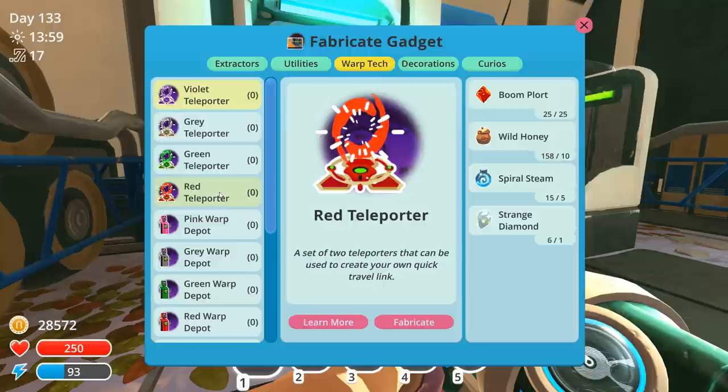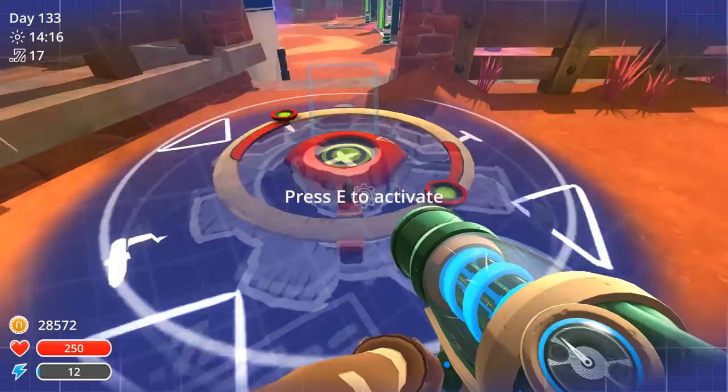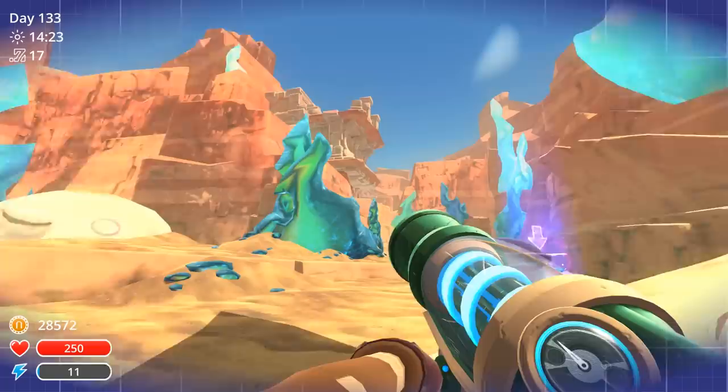Nice. So we can make the red teleporter. We can put that in our base. Actually, let's just put it right here. Warp tech red teleporter. Install that. Cool. So we'll have a teleporter there, and I can go through this one into our zone. And what's this one? The desert, the glass desert.